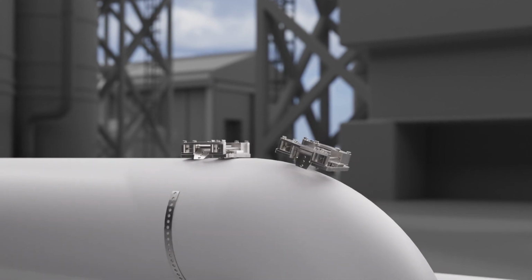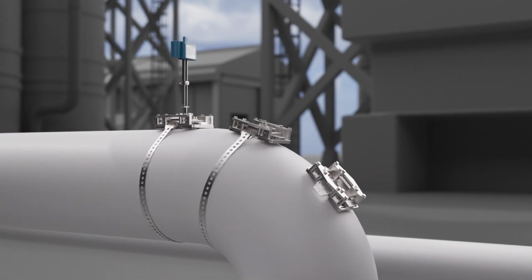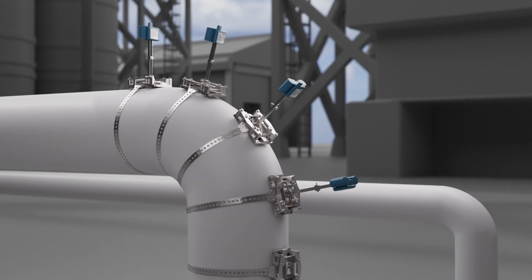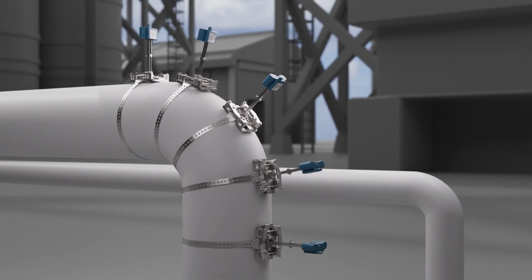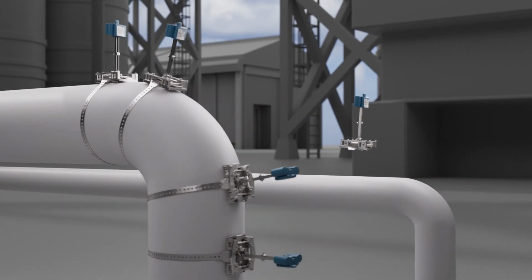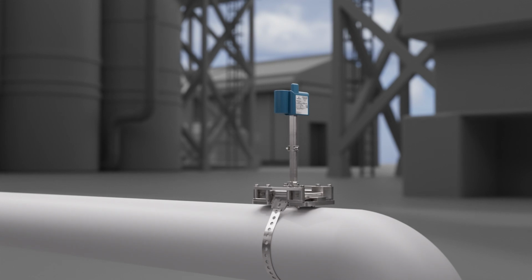This solution allows for monitoring on a variety of pipe orientations and materials, from straight piping to elbows, and from carbon steel to stainless steel. And if you need to relocate your transmitter, the universal mount helps make that process quick and simple.